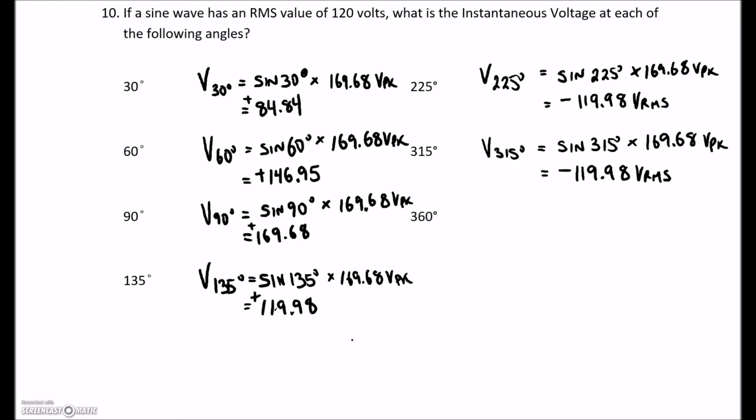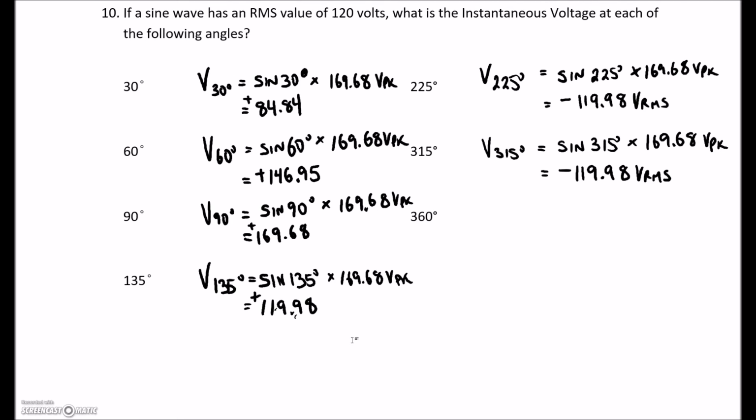Okay, we knew it was going to be a negative value, so we already put that negative in there. And we can see that it's going to be our RMS voltage again. Every 45 degrees of rotation, we're always getting our RMS voltage. Here we have 315, but if we take 270 plus another 45, that gives us 315. And that gives us our RMS voltage once again.